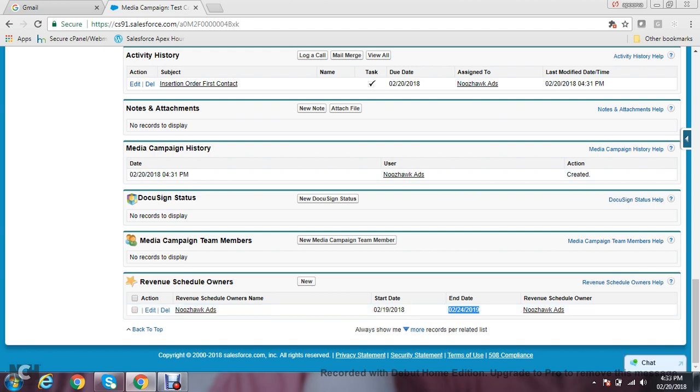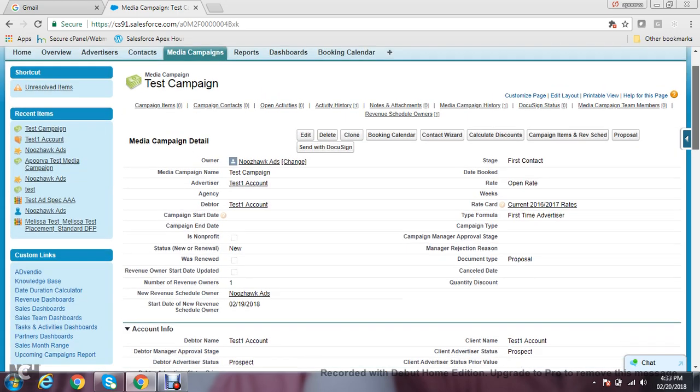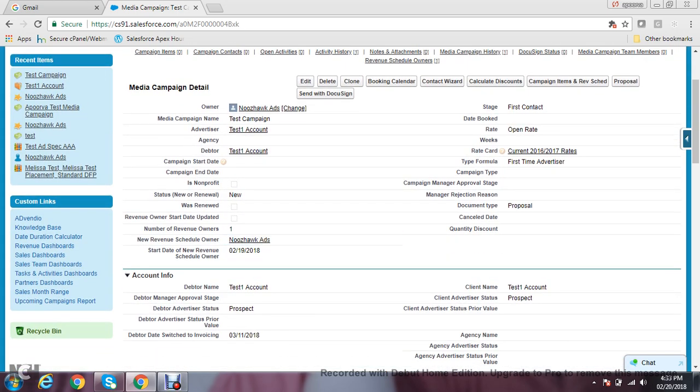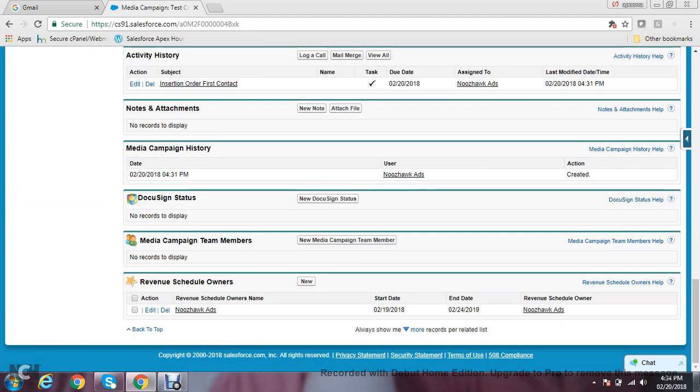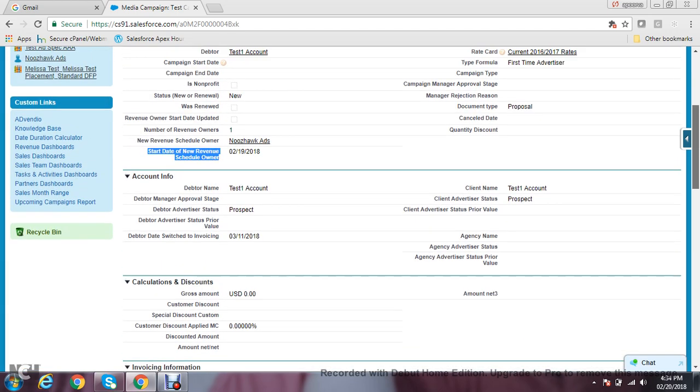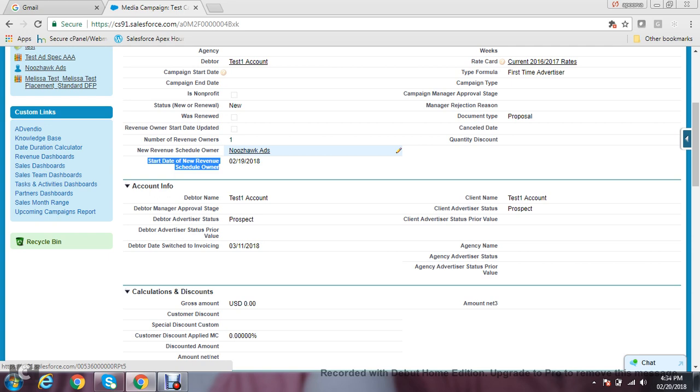Now what happens is that we have a field in media campaign that's called new revenue schedule owner and start date of the new revenue schedule owner. So now if I add any more campaign owners in here, the campaign owner whose end date is farthest in the future, his or her name and the start date comes up over here.